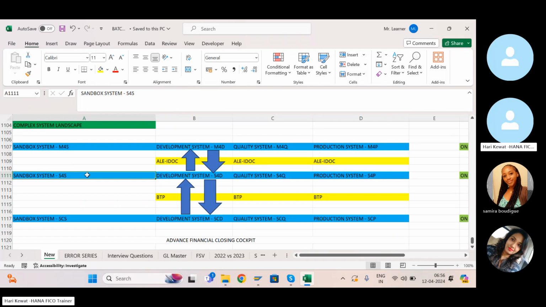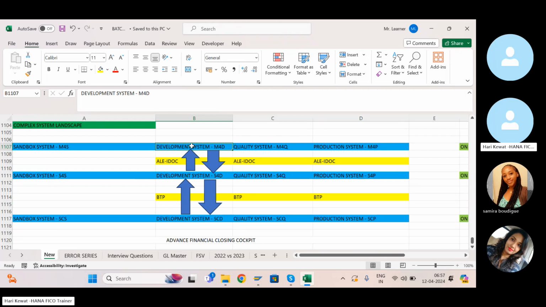If they say we have a different system landscape, let's say we have on-premise also, we have cloud also, they will tell you for on-premise this is the sandbox system, this is the development system, this is the quality system, this is the production system. For on-premise this is the name, for MDG this is the name, because you have to do data synchronization. Sometimes you have to log in to MDG also and do it. So all these system names you have to note down, and for everything you should have access and the proper user ID and password to log in and do the needful.